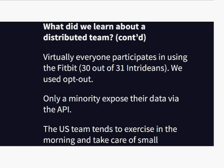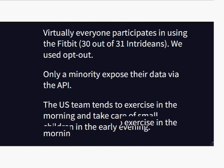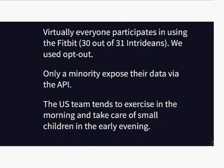We think that it would be really fun to pull together an interactive web dashboard and expose some of these queries on the Your Time platform, yourtime.intridia.com, that we showed you at the very beginning, which is open source, by the way. And then we will be open sourcing both the Rails code and the R code. We've already got a package called Waggle that's on GitHub. It's not quite ready for prime time.